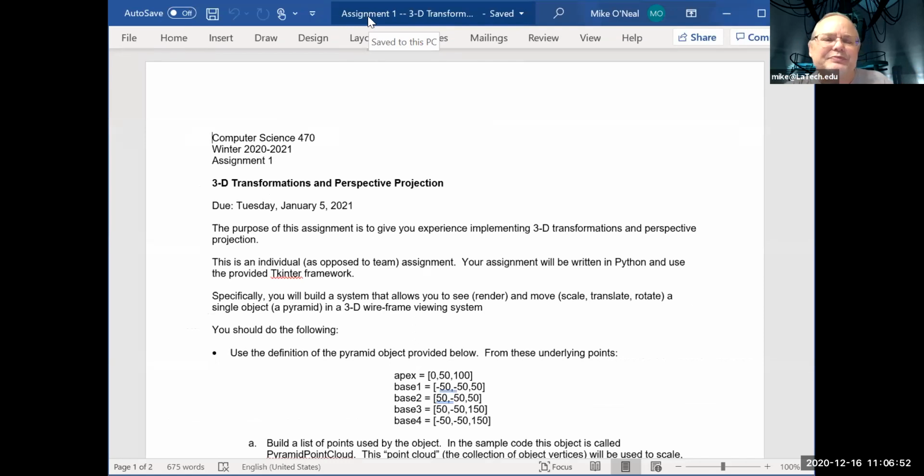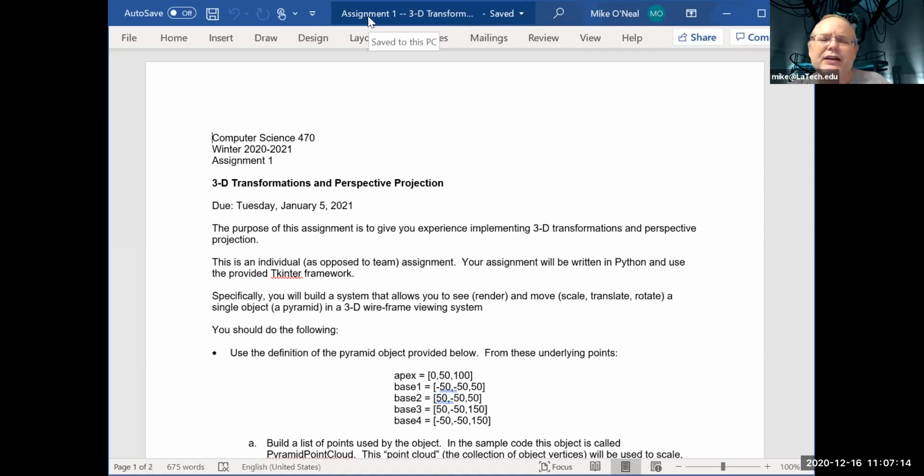This is an individual assignment, so you have to work on your own. The assignment will be written in Python and use the provided tkinter framework.